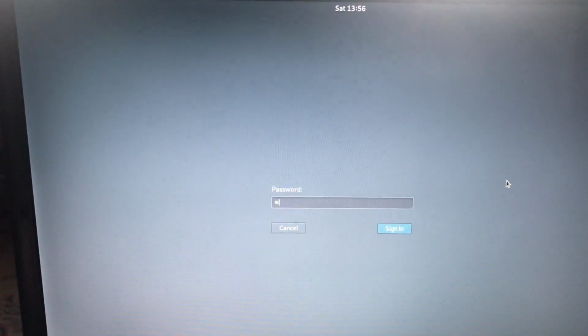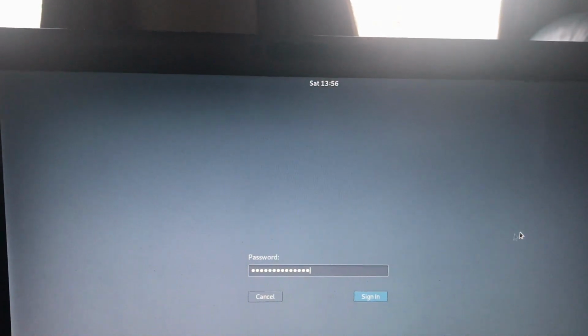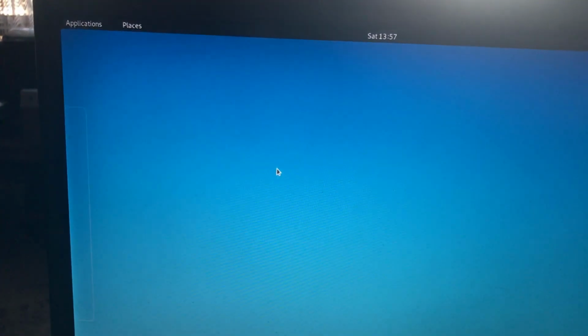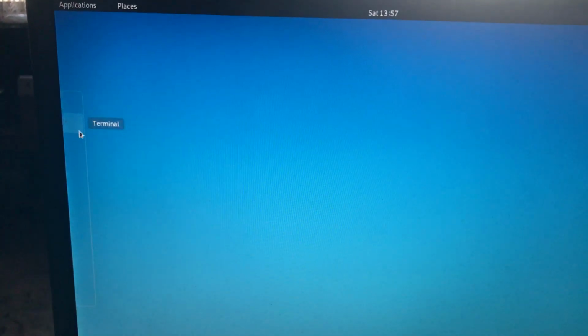I go and log on. As you can see, logging on. Sorry about the filming, but the only way to do this was with my phone. I couldn't capture the desktop. You'll see why in a moment. Desktop is all blue. Where's my icons? No desktop icons, no toolbar down the side. There's a bit of an image there where it should be. I can kind of hover and see where things should be, but they're not there.